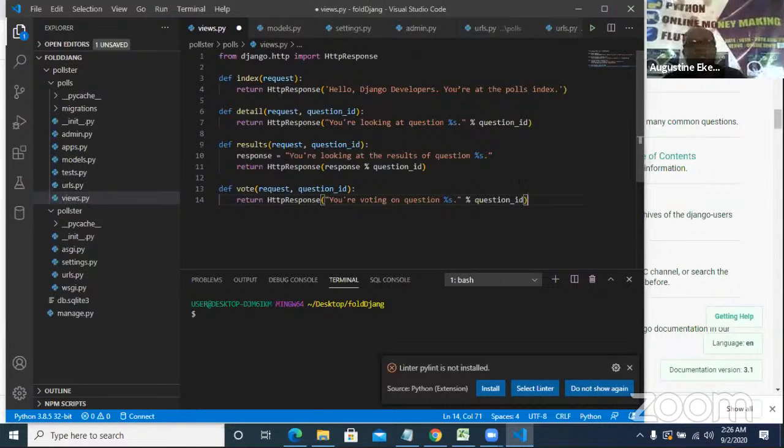So please, everybody do that. So let's do Control S to save this if you've done it.